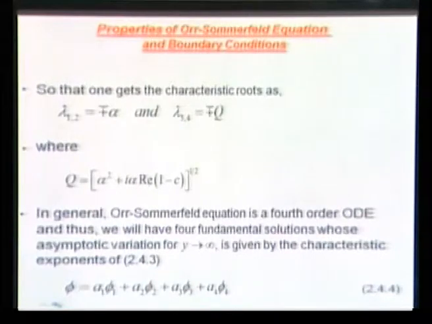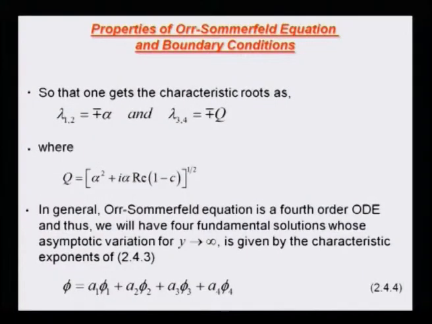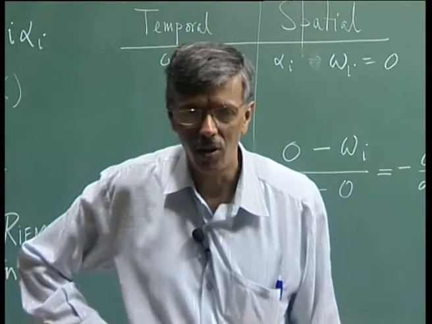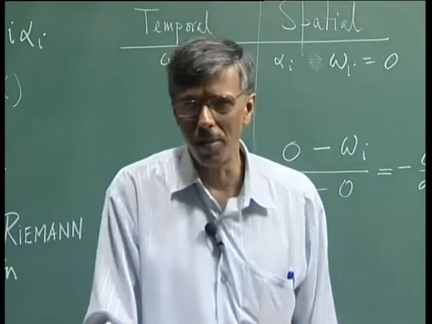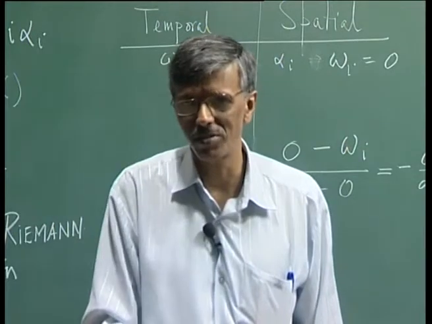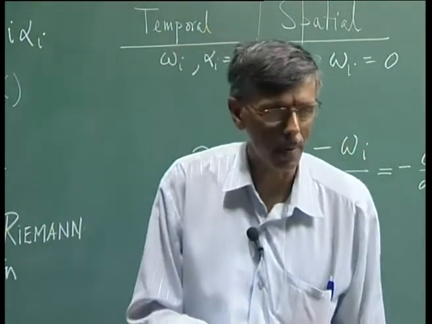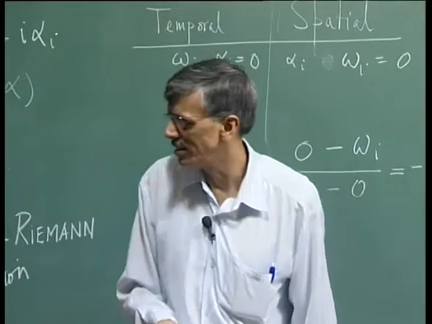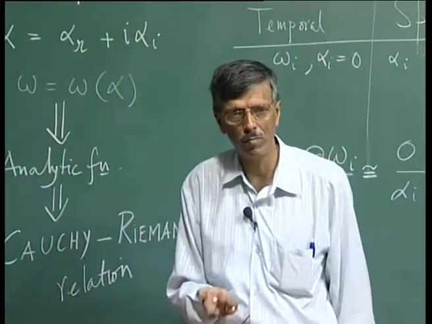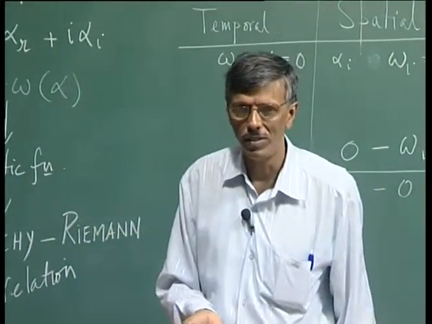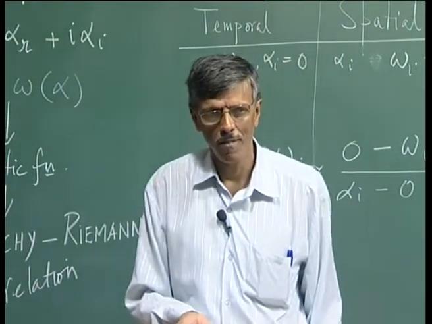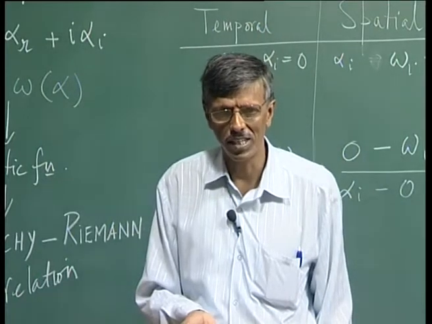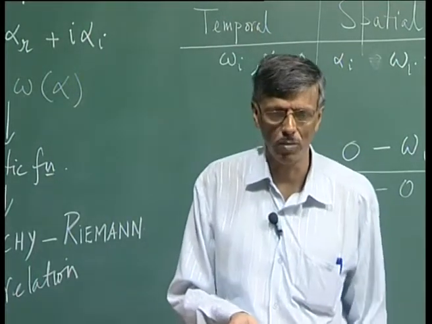Now, there is no reason on earth to expect that alpha is going to be only positive. Alpha is complex, but its real part can be positive as well as negative. For the ease of understanding, for the time being let us talk about the real part of alpha being positive. Okay. What happens if the real part of alpha is negative? What do you expect to happen?